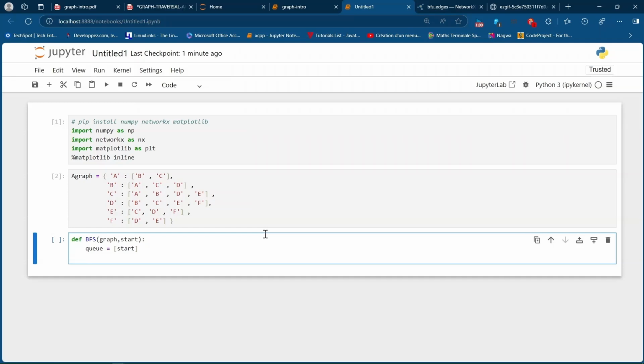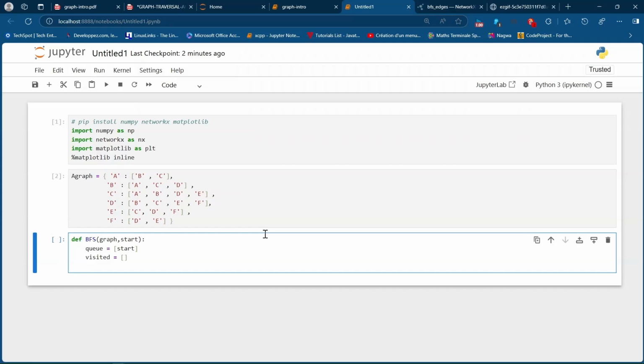And also we need a list or something to make sure that we are not treating a node twice, something that makes sure that we're not visiting the same node twice. So let's do visited. We can also make it a list again. And let's add another variable, path, that's going to show us our traversal.